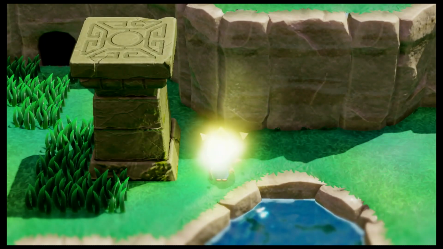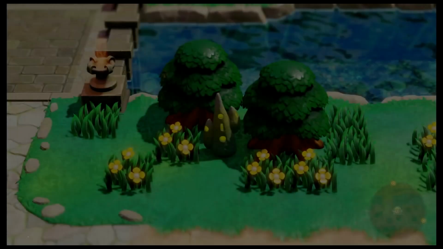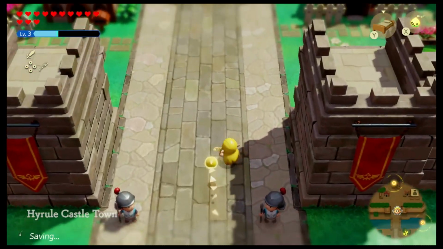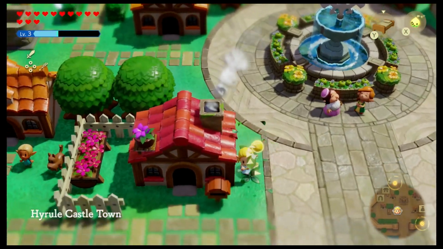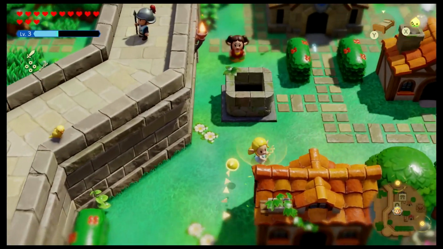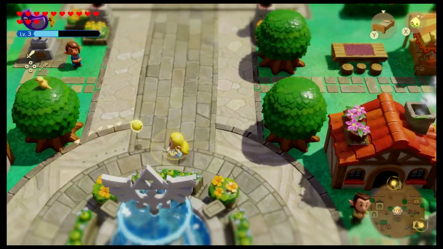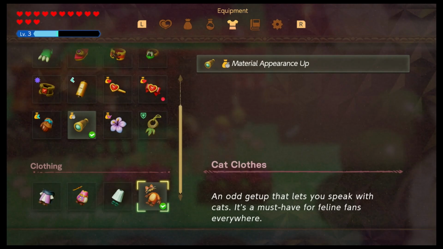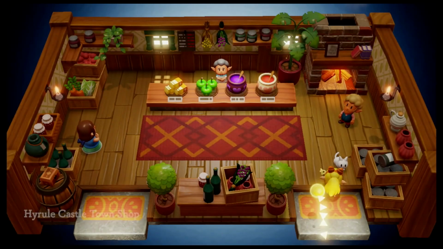Another thing I want to check on is maybe Hyrule Castle Town might have more stuff to do. Guess my music is just, like, gone? It's not based on the outfit or anything. Interesting. The only place that I would think might have new stuff for me is maybe the item shop and the castle. But I do really want to quickly check. Oh, right, we now have the cat outfit. That's kind of what I wanted to do. I wanted to talk to the cats around the town.